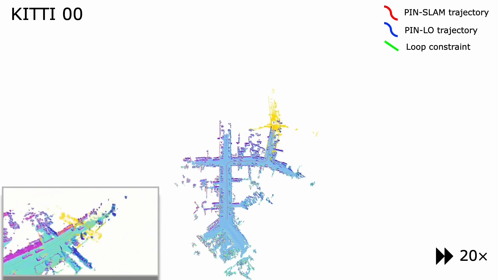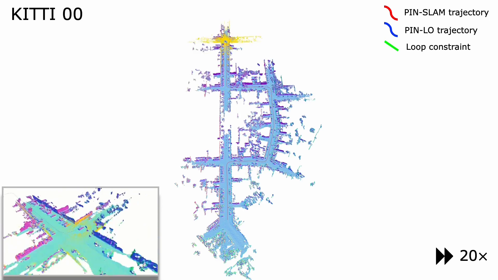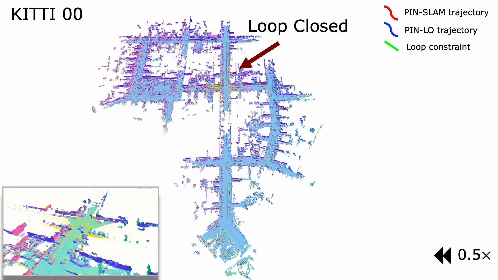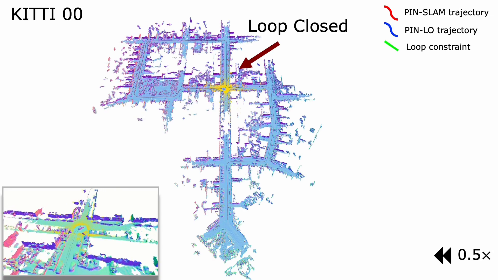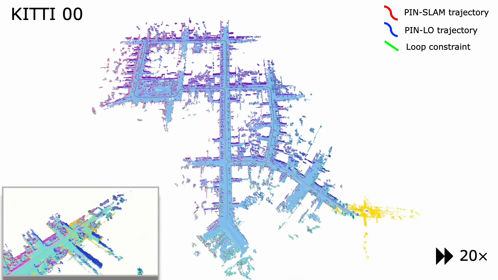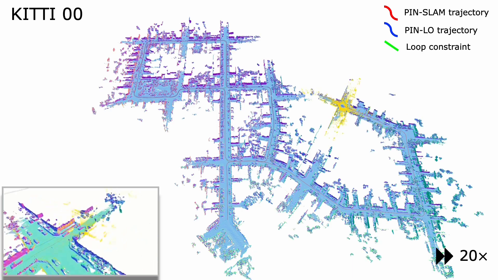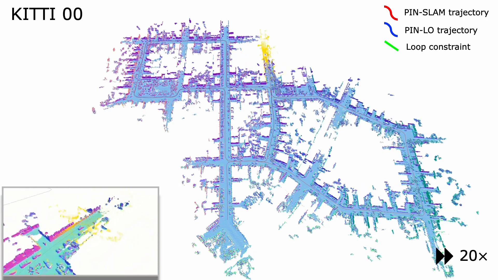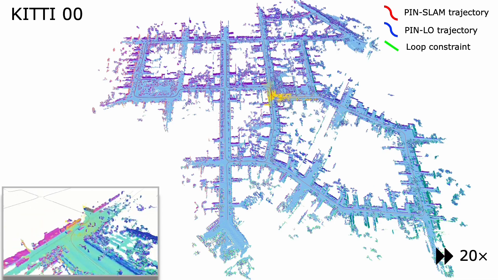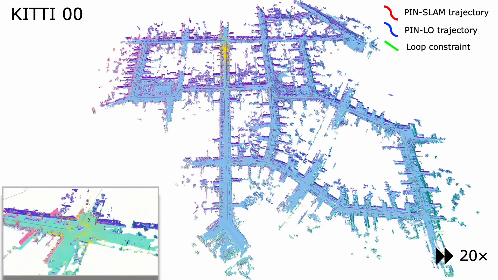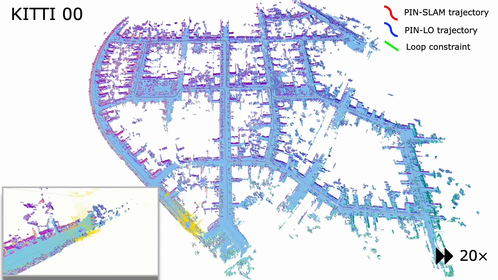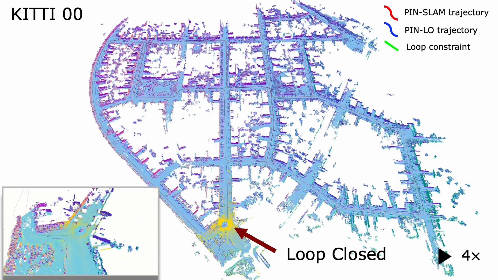What you see here is a vehicle driving around mapping the KITTI dataset. The system builds maps using this implicit representation and turns them into a mesh representation for visualization purposes. You can see that the system can identify and perform loop closures, updating its neural representation without rebuilding the whole map. We can locally deform our neural point maps to easily integrate loop closures and build globally consistent maps based on the found loop closures in combination with pose graph optimizations.